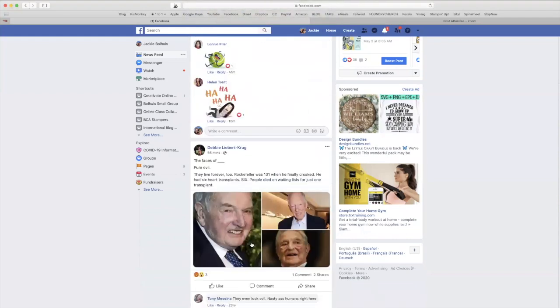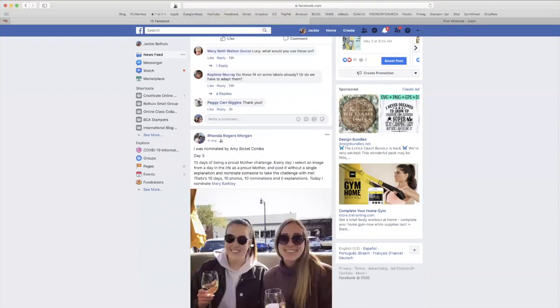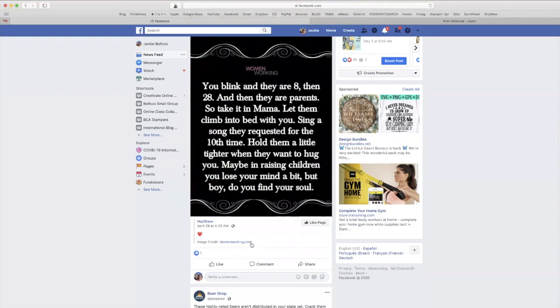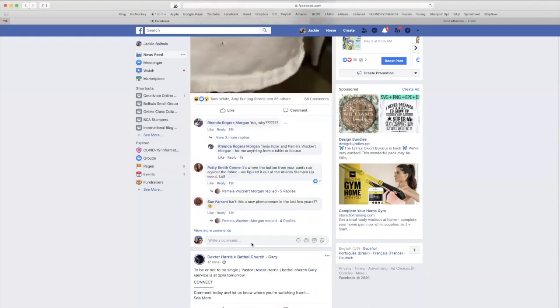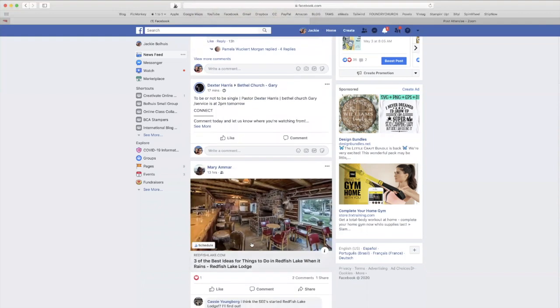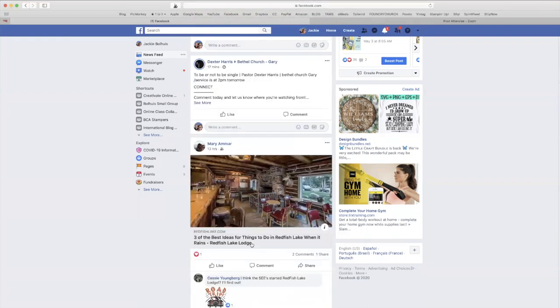And we scroll through here and we start seeing all kinds of stuff that our friends posted, groups that we're part of posted, pages we've liked posted. It shows up here. Now, you don't always see everything, but what happens if you just go to Facebook during the retreat, you're going to miss things.